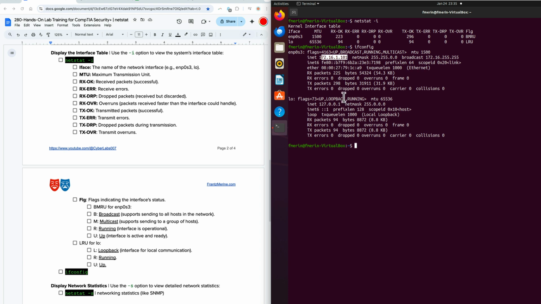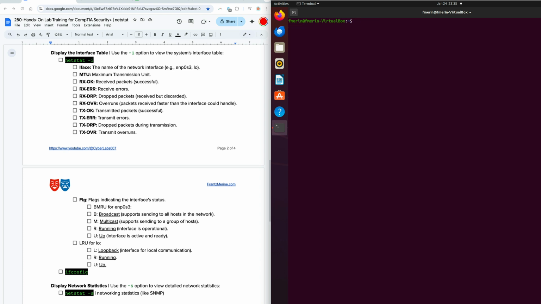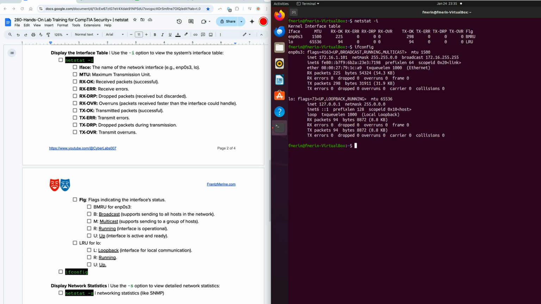If I did this back to back, netstat -i and ifconfig, these numbers would be the same, and we don't have any dropped transmissions on the Ethernet interface card or on the loopback, and the loopback is looking more or less the same. 94 transmit, 94 transmit, looking good on the receive. So let's just see if that's true. If I do this back to back, I'm going to do the netstat -i, and I'm just going to do an ifconfig right away, and the numbers are fairly close here. So you see the transmit is 298, transmit is 298, looking pretty good as we mentioned.